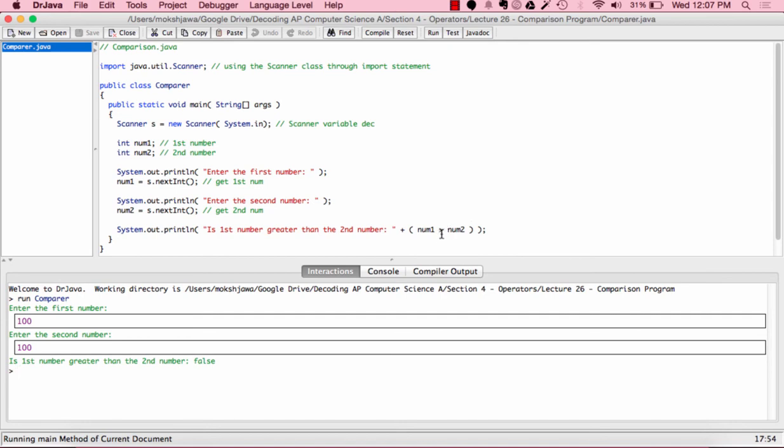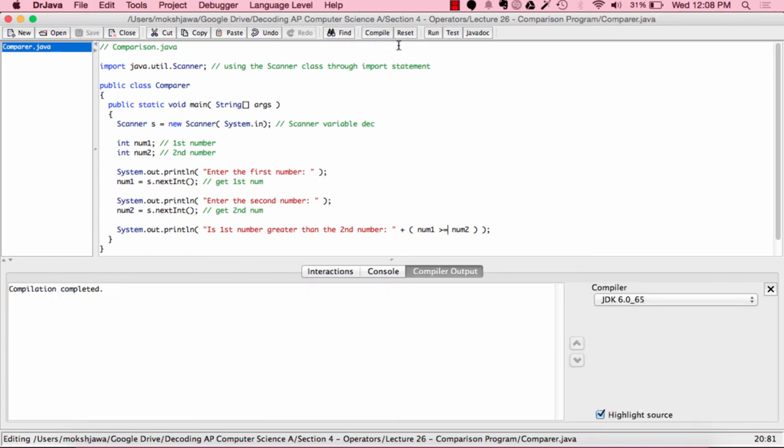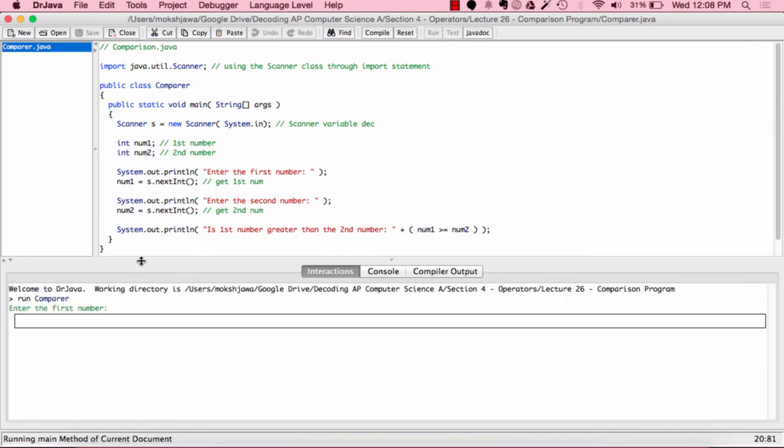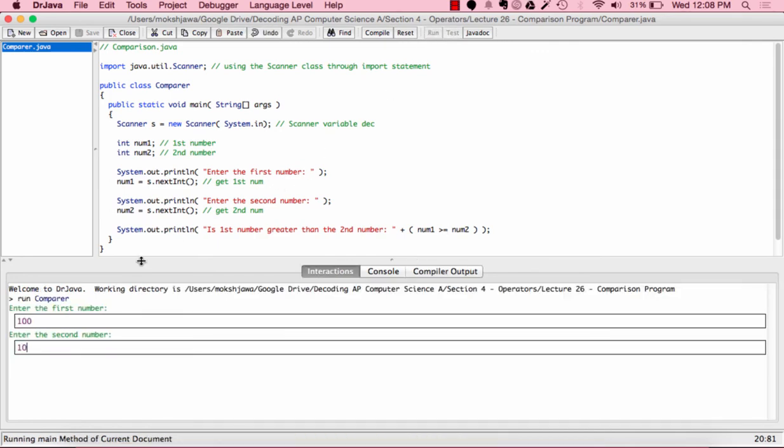Now if we were to go back to the program, as you can see, I'm over here in the condition in the print statement, and if I were to simply put equals right over here, and I were to save the program, compile the program and then run it one time, and I would put 100 over here and 100 over here, you should be able to predict the output. It will be true. And the reason it will be true is that 100 is greater than or equal to 100. Before we just had greater than, but when you have greater than or equal to, if they're equal to each other, it will evaluate as true.